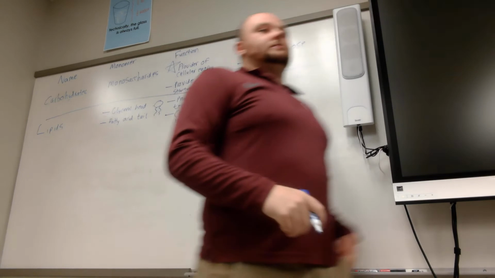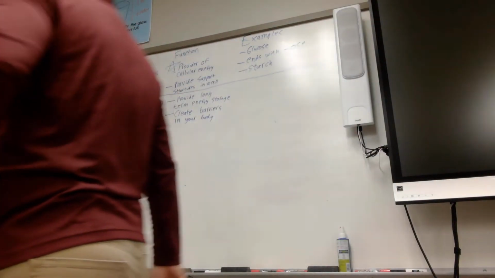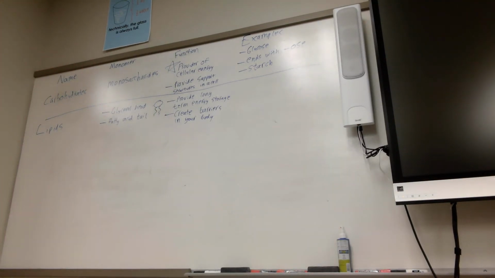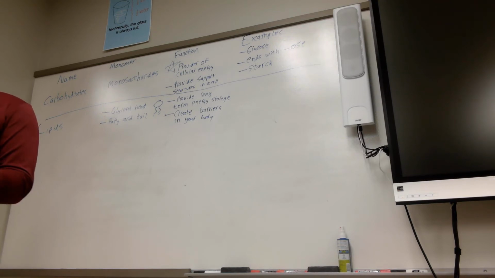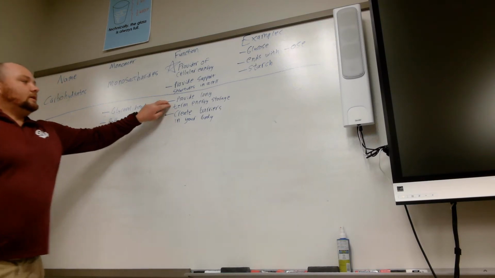Okay? So they're actually very, very important. Now when you hear about people who are like 4% body fat or something like that, right? You look at them and you don't see any fat on them, but you need some fat. If you were 0% body fat, you'd probably die. Because what lipids do is they go around and create barriers around your internal organs. Okay? They help with that. If you had no fat around your internal organs, it's not great for you. Okay? So they provide this long-term energy storage.